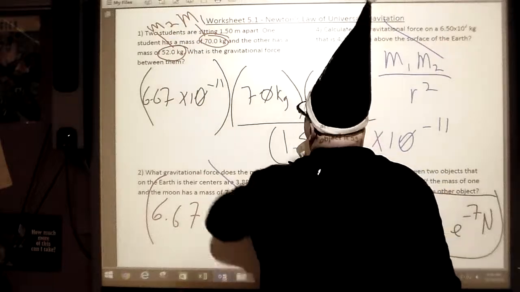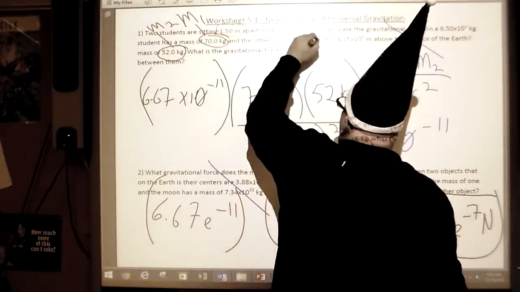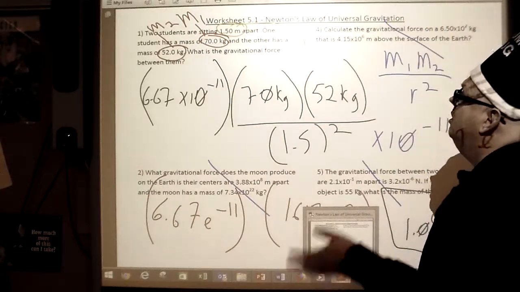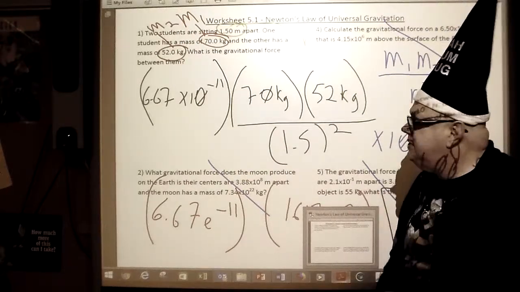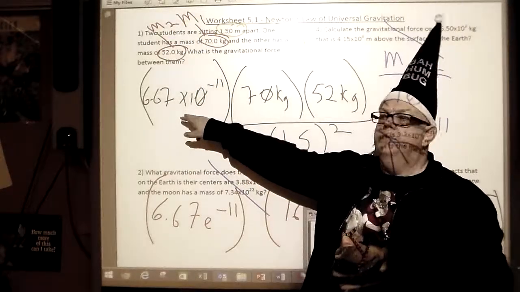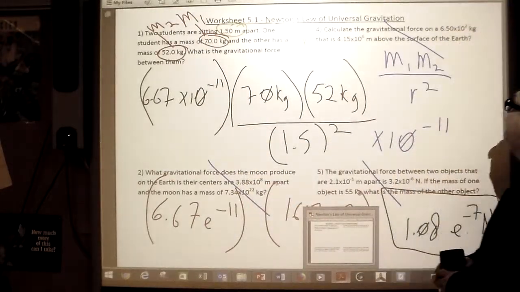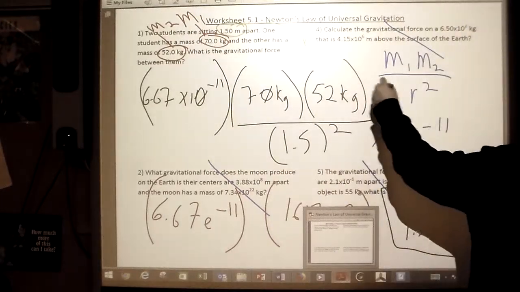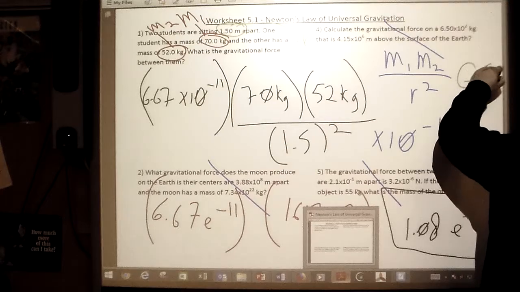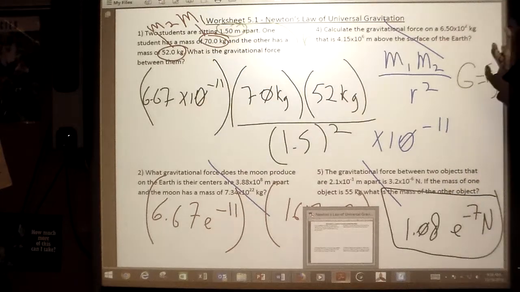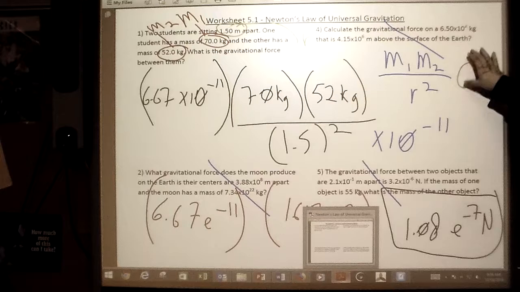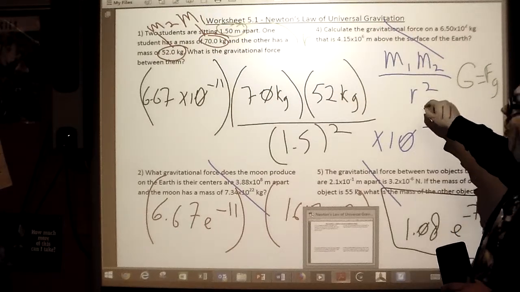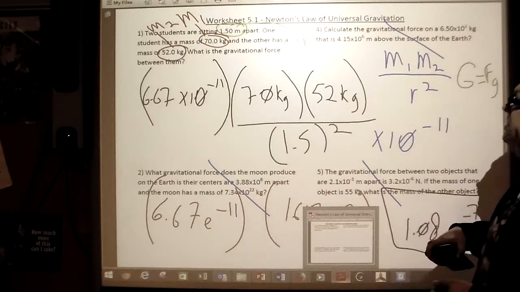We also have a radius, don't we? That is our radius. Now, the gravitational force we need to find, but we do have the gravitation constant, which is what we have here. So we're going to use the same exact formula here, where our force due to gravitation is equal to our gravitation constant times the mass of the two objects divided by the radius squared between the two objects center to center.